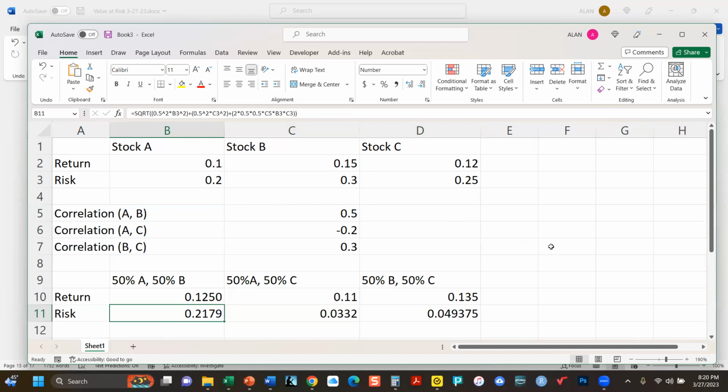Okay. So anyway, this is really what portfolio theory is all about, by the way. This notion, this is what we mean by diversification. And this is the reason why we do this, because of the potential savings in risk without really having to give up a whole lot of return.